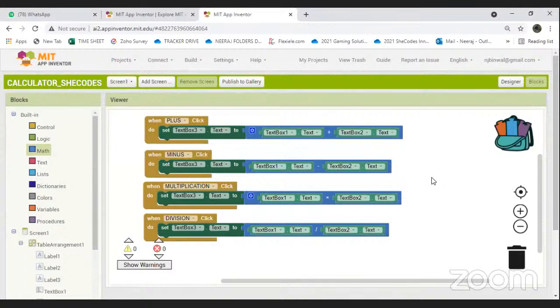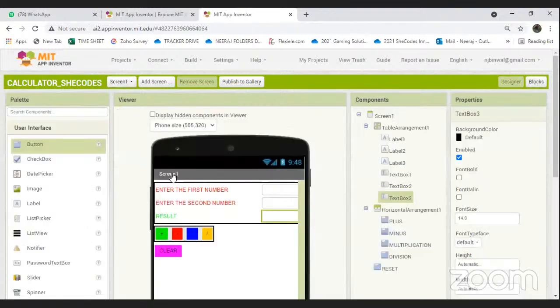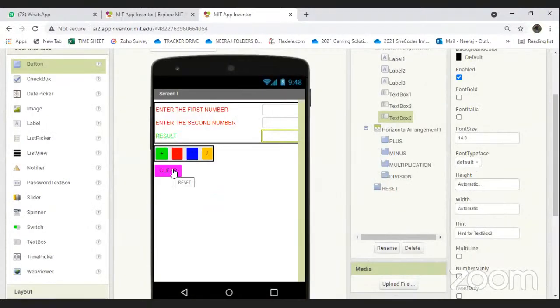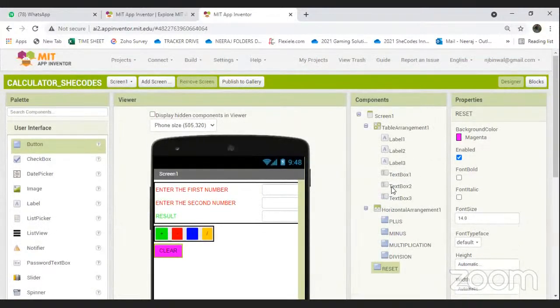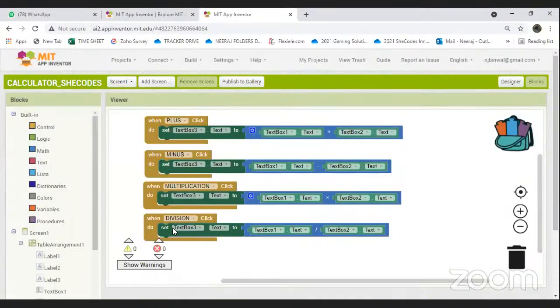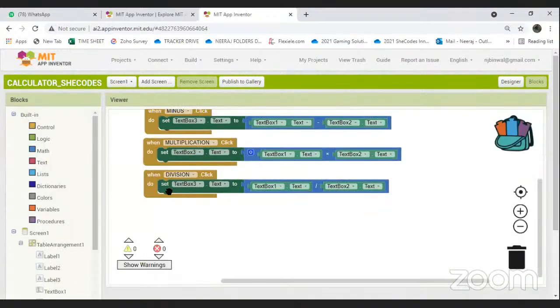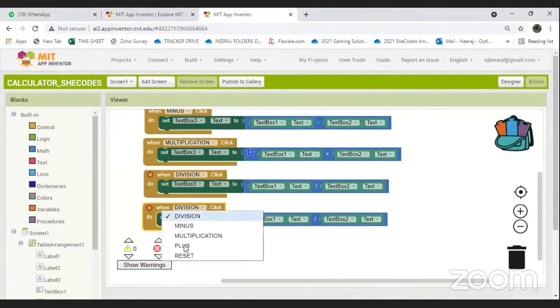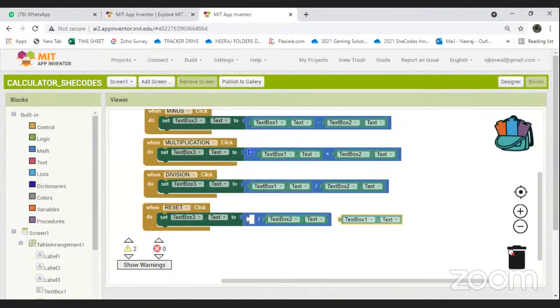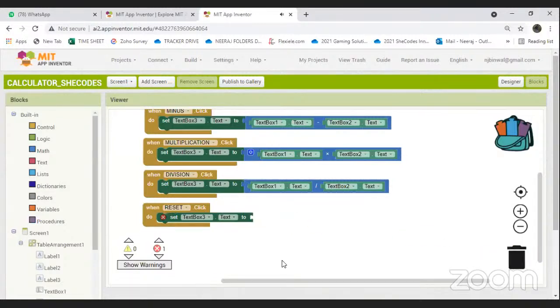Why? Because we have not used the last button, that is the reset button or the clear button. I also want that whenever I click this clear button, the answer will get cleared. So for that, again, we'll go in the block and we'll do the last program for the clear. So here I'll duplicate it and I'll make it reset, or you can say clear. There's no need of this block. I'll delete the complete block from here. Reset means whenever I click the reset button, my screen or that box looks empty.